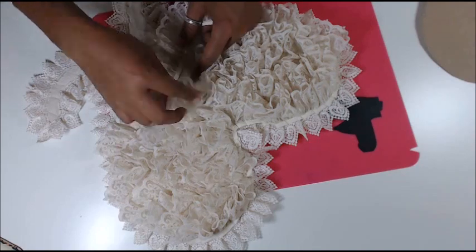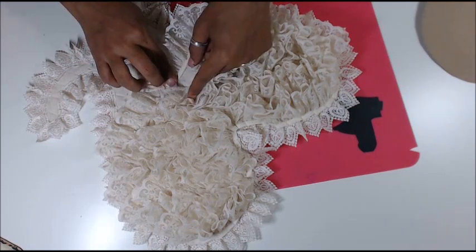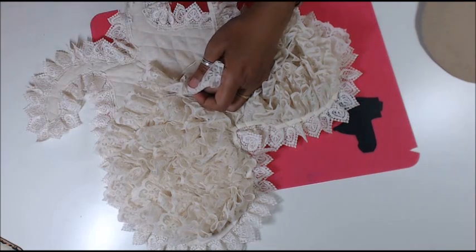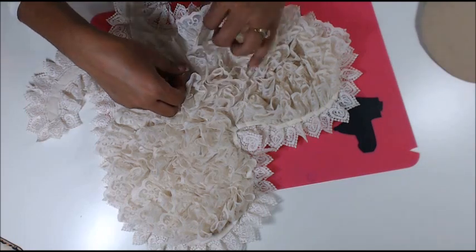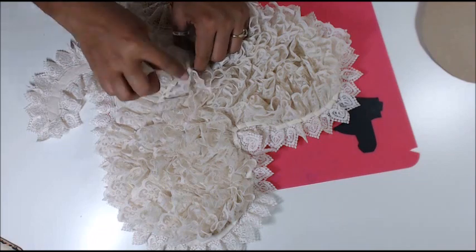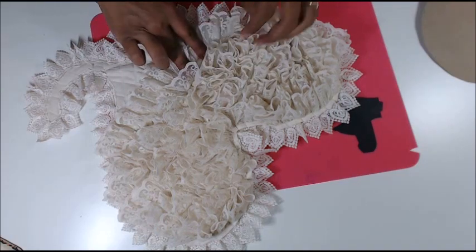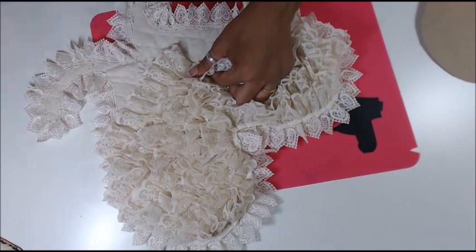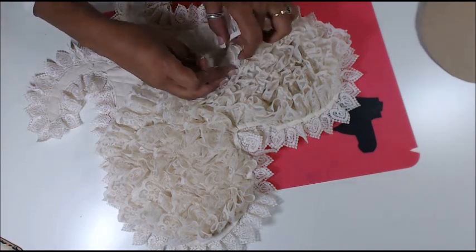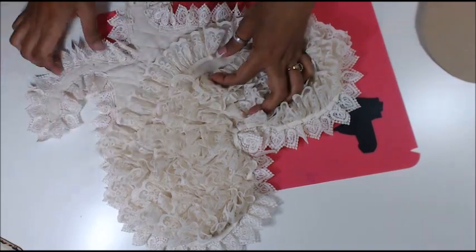As you can see, I have several layers going on here, and what I'm basically doing is I pleat a little, and as I get down closer to the bottom, I pleat a little less. As you can see, I put a line of glue, and I'll pleat, and then I'll come back in to that pleat and glue underneath where that pleat will stay flat, just like that. Hold it down, and I'll put another bit of glue down. Again, it's about half an inch to an inch from the layer above to the layer below. See that?